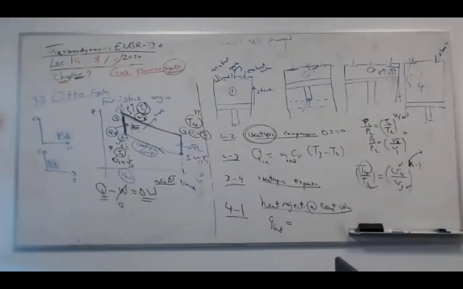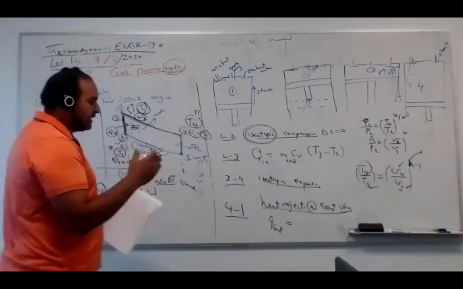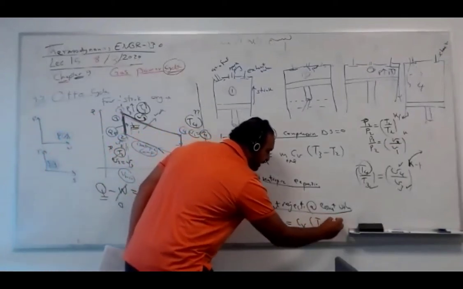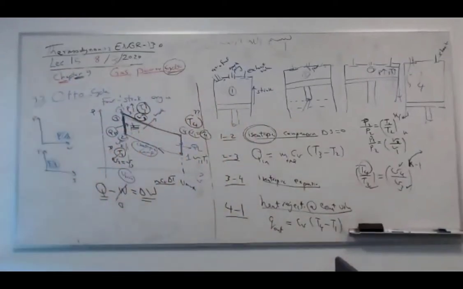Anyone? Same as Q high, but there. Constant volume, mCv delta T. Constant volume. So what's Q? Cv, T1 minus T4, or 4 minus 1. If you want the Q absolute, yes, it's Cv (T4 minus T1). The bigger minus lower always. That's it. If you want the total, multiply by mass.